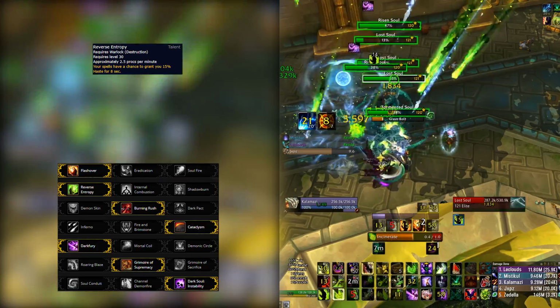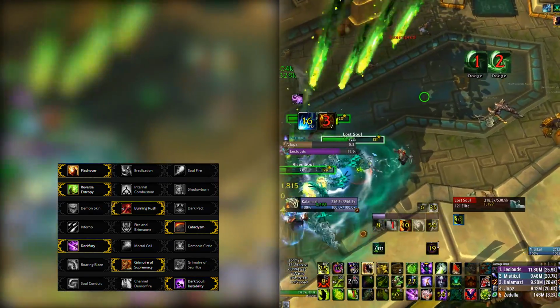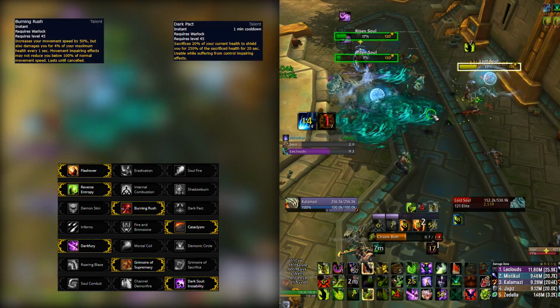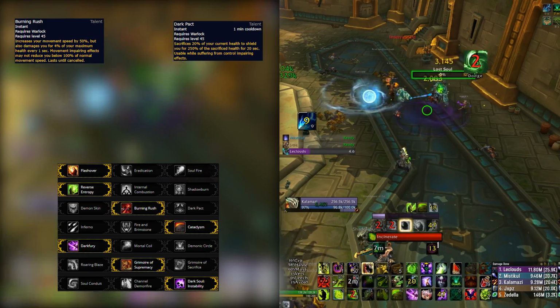Havoc windows or openers. The 45 row is a utility row, and I typically either run Burning Rush or Dark Pact here in Mythic Plus. The additional cooldown Pact brings is nice in higher keys or tyrannical settings.